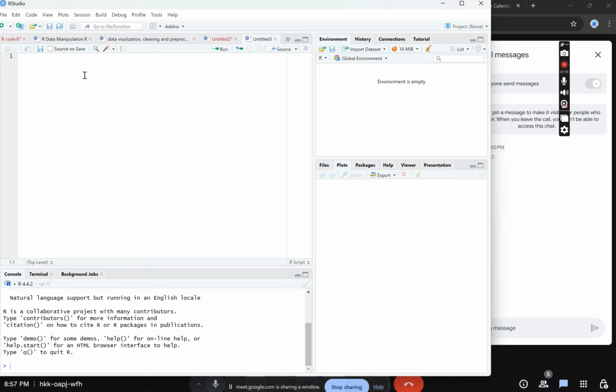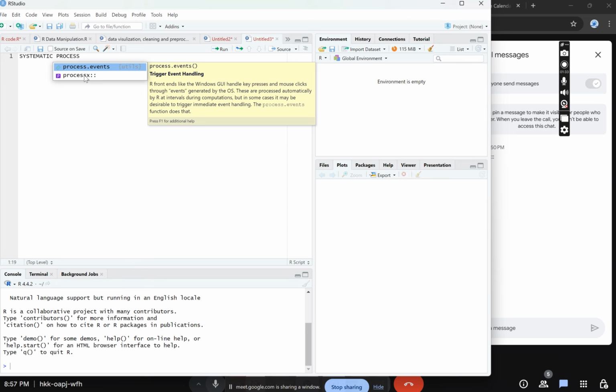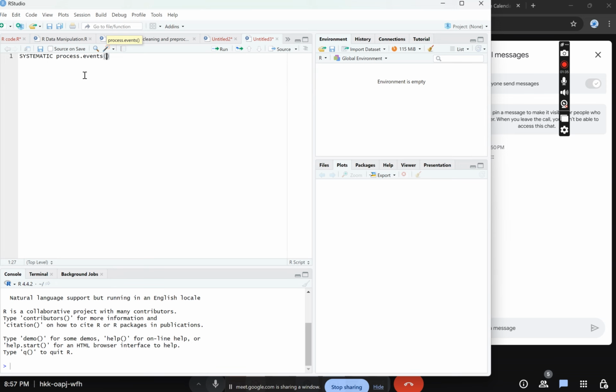that we have. Before that, I want to show you the process that I've kept on showing you, but it's like a repetition. It's called a systematic process that you guys should follow. I hope you can see my screen. In case of anything, you just put it in the message in this call. So, systematic process.